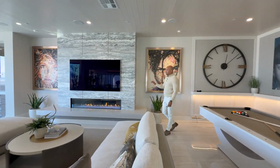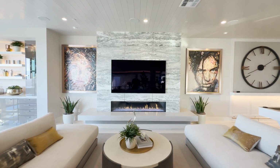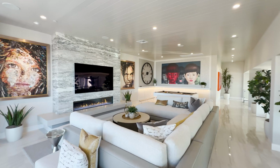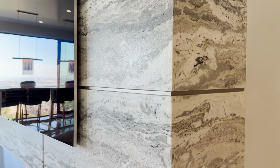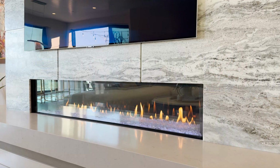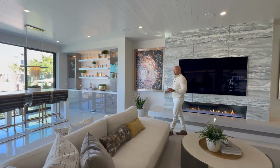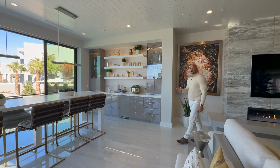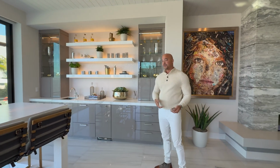Let's talk about this area over here. So we have another viewing area, incredible, super comfortable sectional, but this media wall. Here we have these wonderful pieces of marble and they're separated by a Schluter system. So really tastefully done, 85-inch display. We have our 72-inch long linear gas fireplace, 5x that price, just an incredible area. And the best part of being up here are these insane views that we're gonna see later. So this is actually a wonderful place for having a party. I've been here for events.